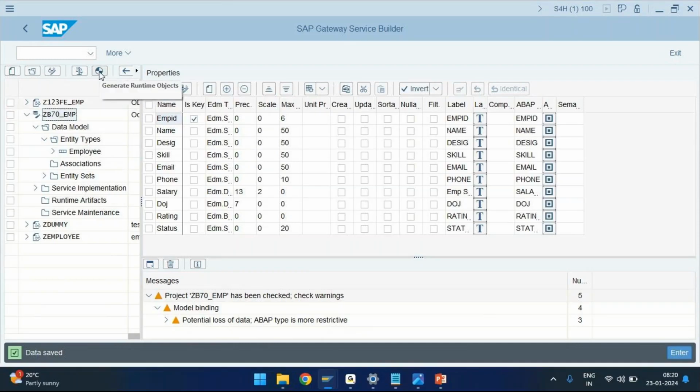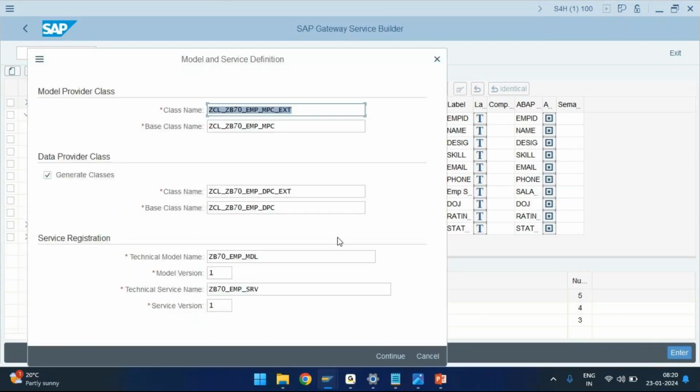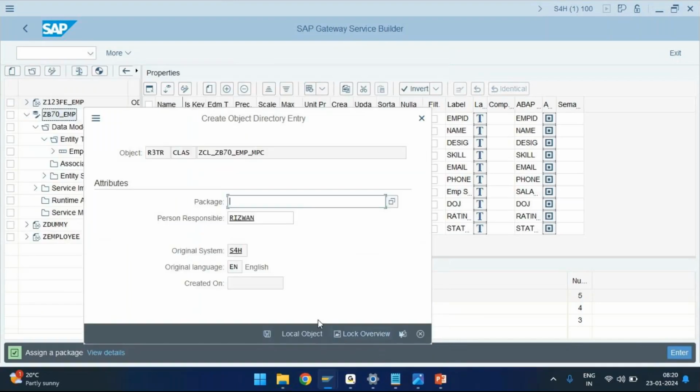What will this do and what exactly will you get? Let us understand. So I clicked on generate runtime objects and just click on continue. If you want to save that in a package, save it. Otherwise, save that in a local object.